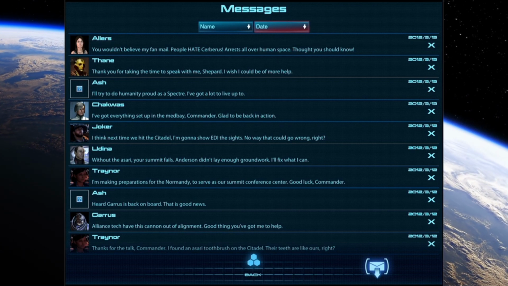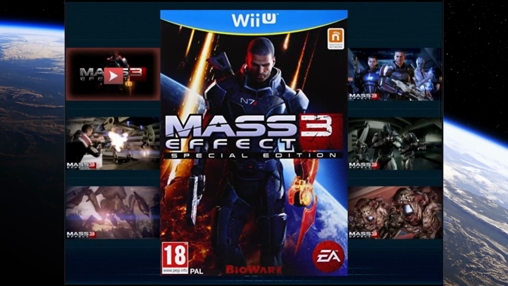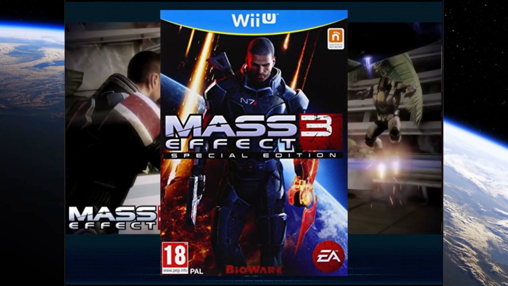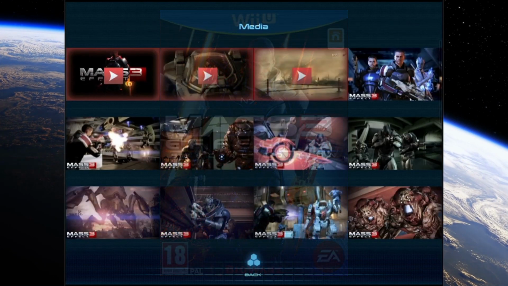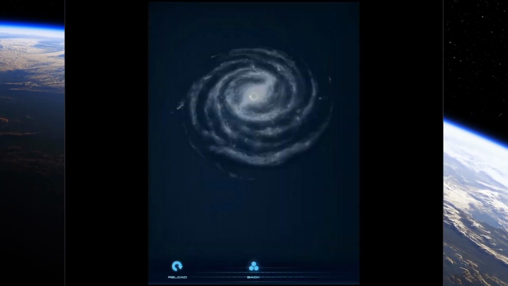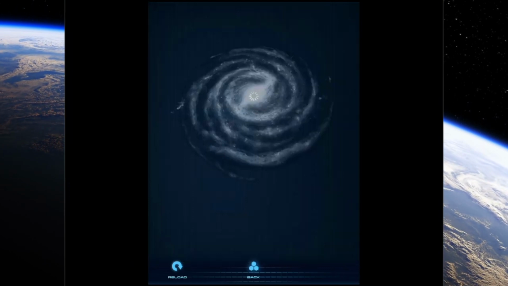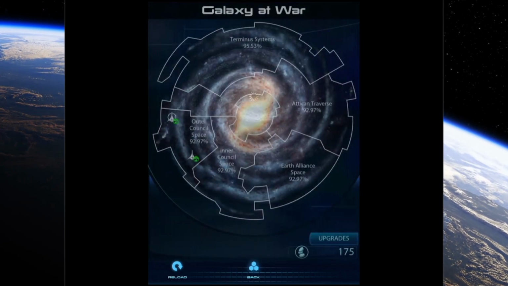The Datapad, in terms of the actual app, was also not compatible with Mass Effect 3 Special Edition for Wii U. I'll cover Mass Effect 3 on the Wii U in its own video because it's slightly different, and it wasn't integrated with the Wii U port because that was a special one-off title, but it was compatible with Mass Effect 3 on Steam, as well as EA, as well as obviously Xbox and PS3.